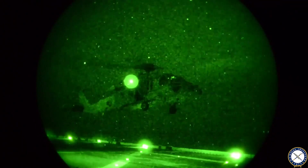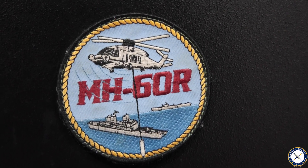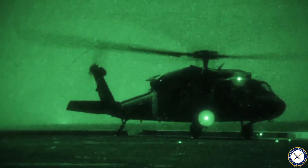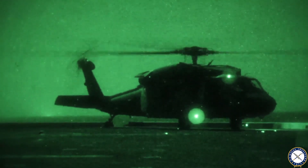Once you get that indication from ASGARD saying safe to land, you know you'll have a successful outcome. Landing in low visibility environments on a cruiser or destroyer at night is probably the hardest thing you could ever do in an aircraft. We're taking three crew members to do these missions — it's going to be nighttime operations. Coming back after a long flight requires all three people coordinating: one flying, one calling altitude and ship position, one monitoring airspeed.